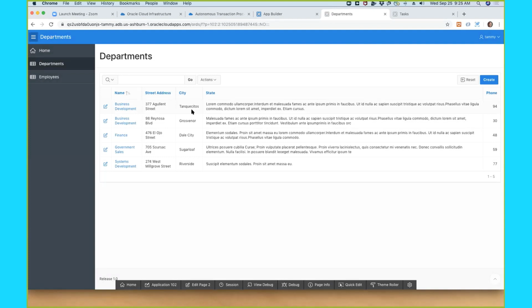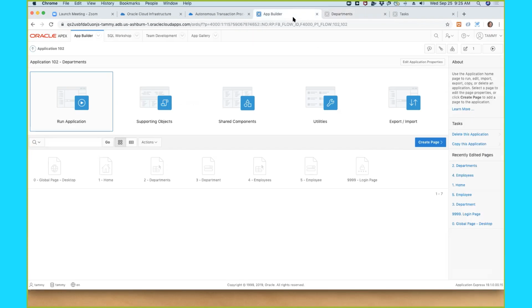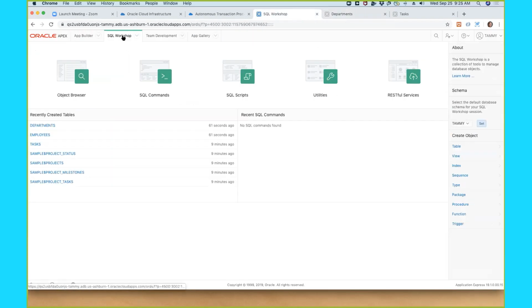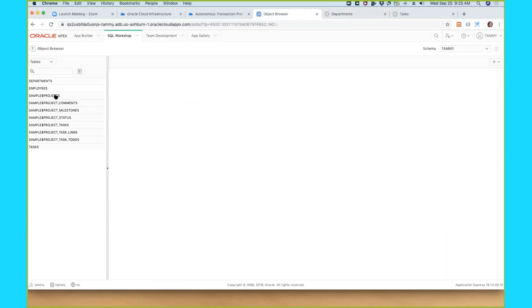Now, before I actually went and dropped some tables in, so let's just go into the object browser. You'll see I've got the department and employees, which I just created using Quick SQL, the tasks, which I created by drag and dropping a spreadsheet in, and then I've got these project tables, and I want to see how they're related.